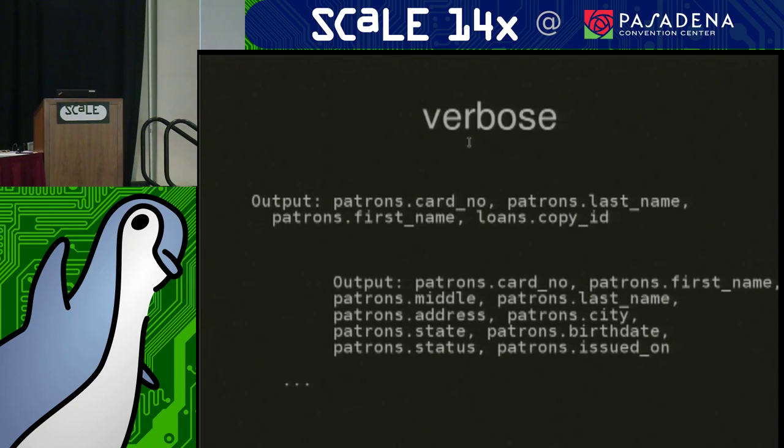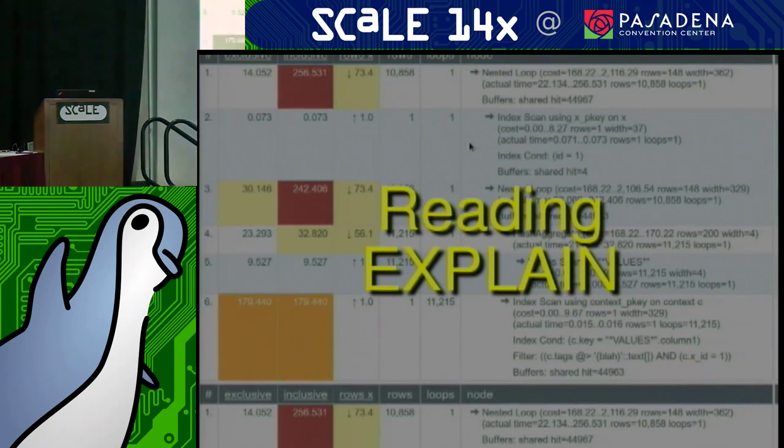So here, we can see all of our output columns from each level of the query. And for example, one of the things that I would say here is, hey, at this level of the query, we're actually getting all of the columns in the fairly broad patrons table, even though we're only going to display four of them. Couldn't we add a filter criteria when we're searching the patrons table and actually avoid manipulating some of the data? That sort of thing gets particularly critical when you have these giant tables that have 600 columns. Anytime somebody does a select star, things get really slow. So that's one of the things that you get usefully out of verbose.